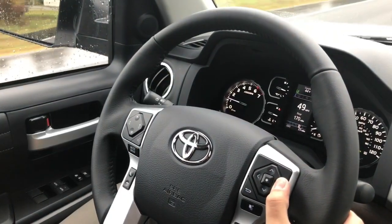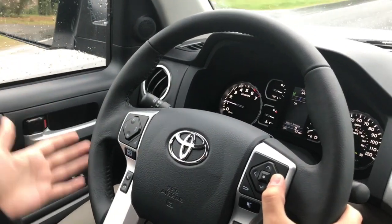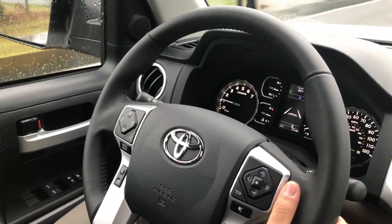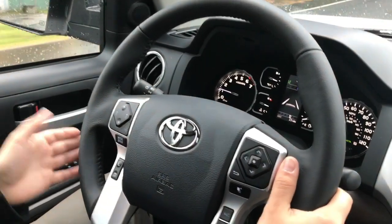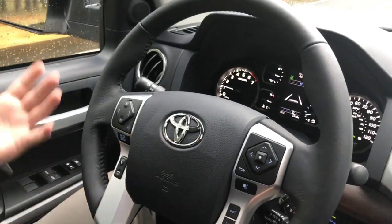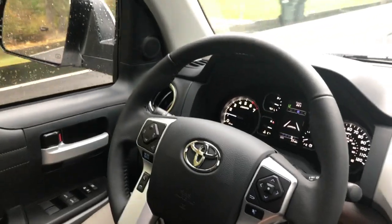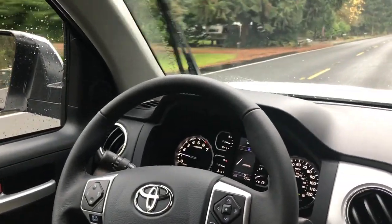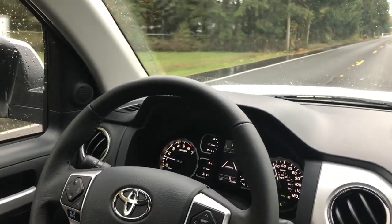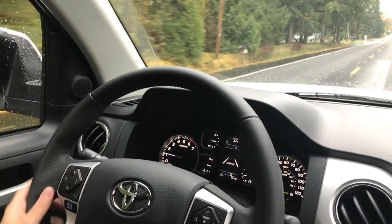On this particular setup here, there's a few different things that we can see, from a compass to our particular audio that we're working with, to our lane departure. So this is going to be a demonstration of our lane departure while it's working. So I'm just going to veer over outside of my lane. We're going to see what that looks like. Alright, so as you can tell, I actually veered off on the right lane here. You can see it, you can also hear it, letting you know that, hey, it's time to move back to the center of your lane.